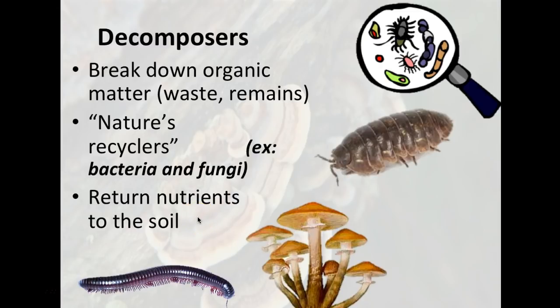As decomposers break down, for example, a dead organism on the side of the road, those nutrients, those chemicals that are broken down, are returned to the soil, and they provide nutrients for organisms living in the soil, for plants and other fungi growing in the soil. A lot of times, nitrogen is one of those common compounds. As nitrogen is returned to the soil, it can be used by plants as a sort of natural fertilizer. And that nitrogen helps plants to produce proteins, which we know are important for cell growth and repair of tissues.